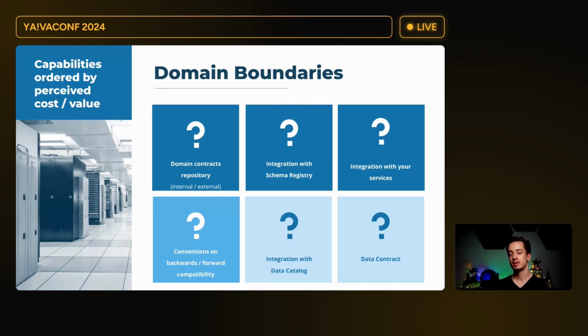And on top of this, the next part is the conversations about conventions. They can take a while, and you need an alignment of many stakeholders. So this might not be something that one person can do, and it's a bit lower in priority, because there is a dependency here on the data platform team and platform capabilities, which is the integration with the data catalog and implementing data contracts.